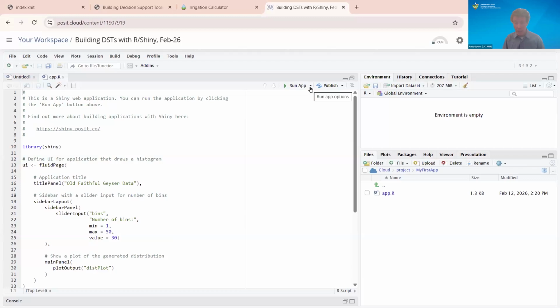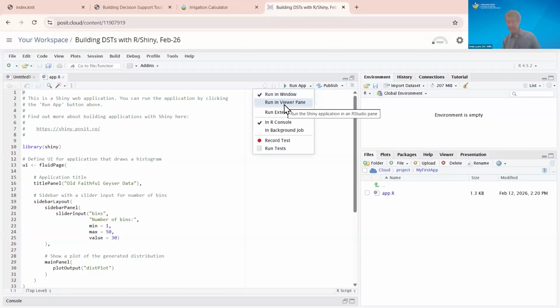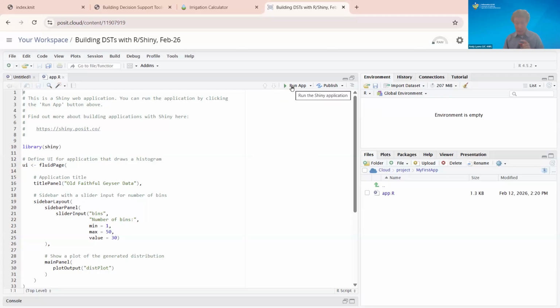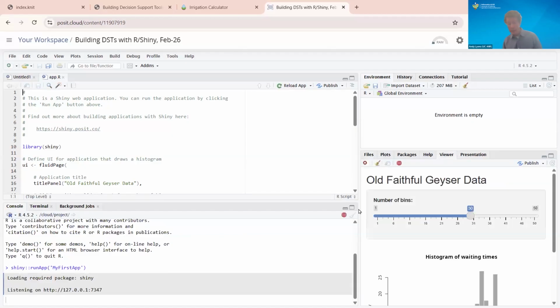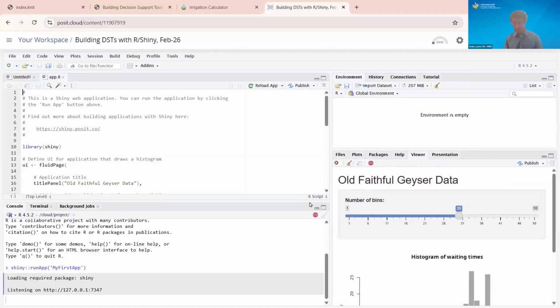And before I run it, I'm going to click the little down arrow next to it and choose Run in the Viewer Pane, right? You could also run it and it'll open up in a new browser window or a new RStudio window, but running it in the viewer pane means when I click the run button, which I'll do next, it's going to open it up in the little viewer pane.